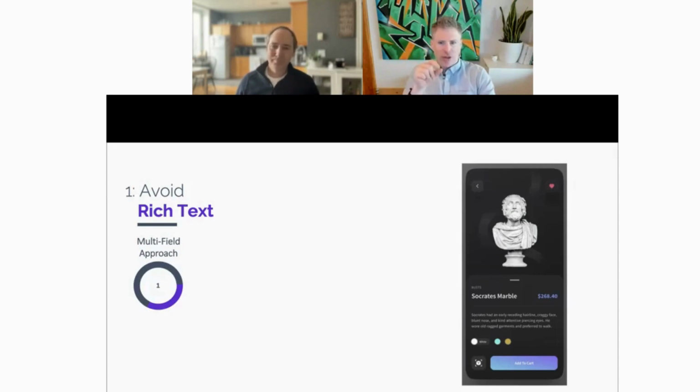With a multi-field approach, each individual field can be re-rendered in a different design, in a different layout. That's future-proofing. That's making sure that if this app changes and maybe you have the title and the category and the price in different areas, you don't have to change anything in terms of your content. You don't have to change your model, actually. You just have to reskin the design. It's more future-proof with a multi-field approach, right out of the gate.